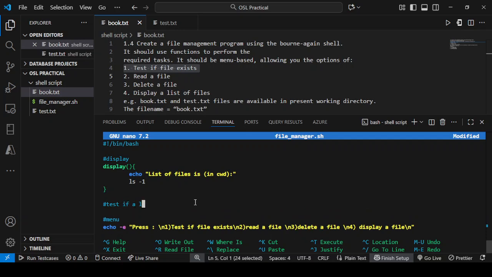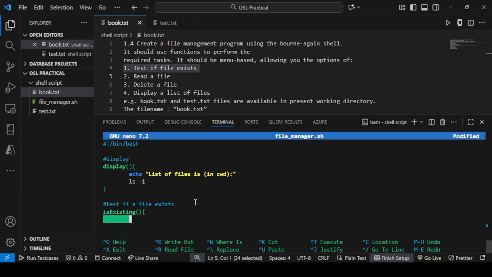In order to test if a file exists, I'll write the function and name it is_existing. Okay. So for this function, what I'll do is echo enter the name of file.